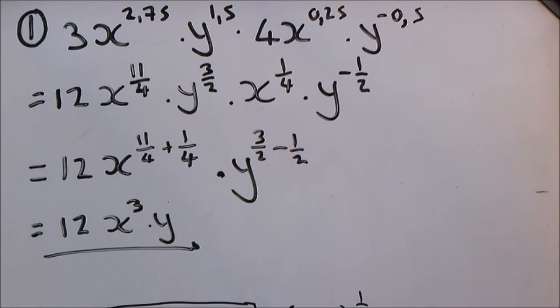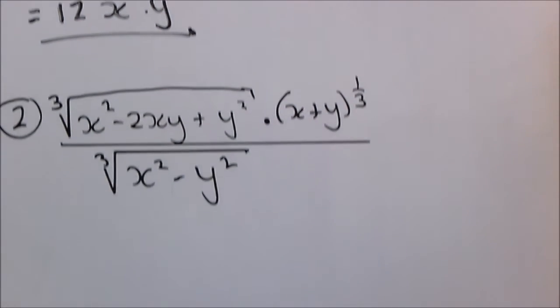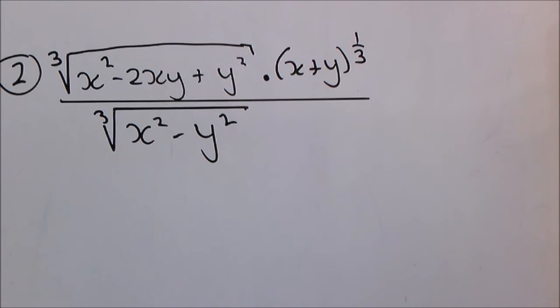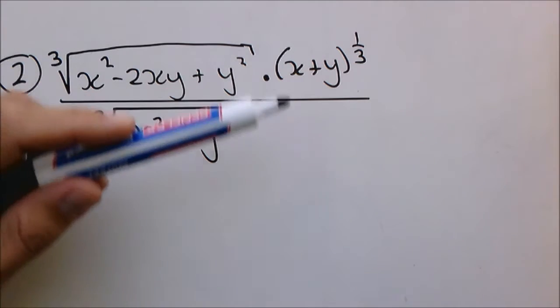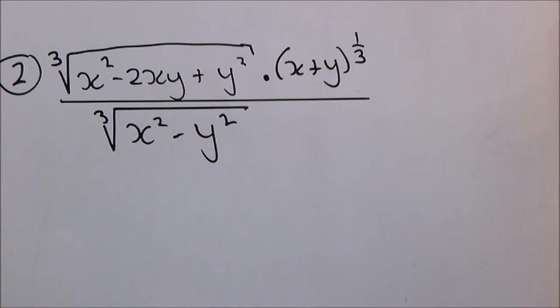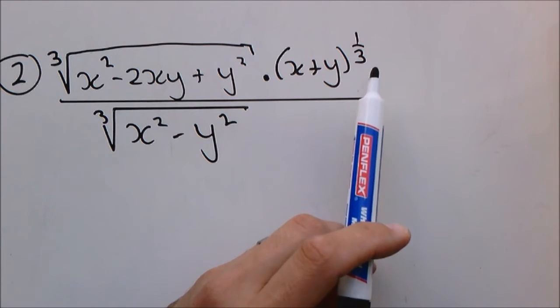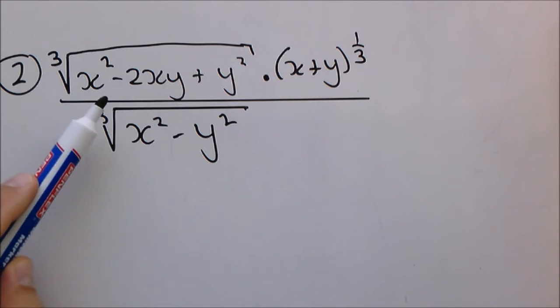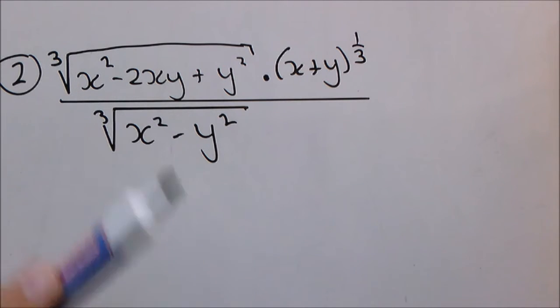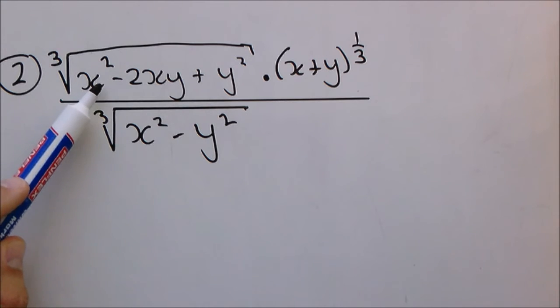Okay, so the next example looks like this. So we're going a little bit more complex, but if you really look at it, it's not more difficult than the previous one. It's really the same. Something to notice, this as it's written down here is a single term. We've got a third root there, a third root there, technically a third root there as well. And let's look at what's underneath the square root. So this is a trinomial.